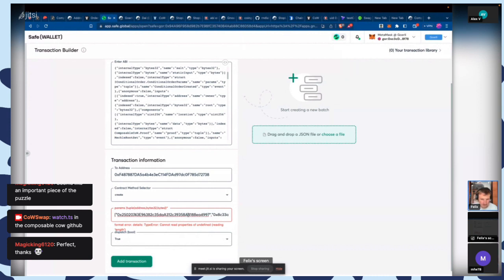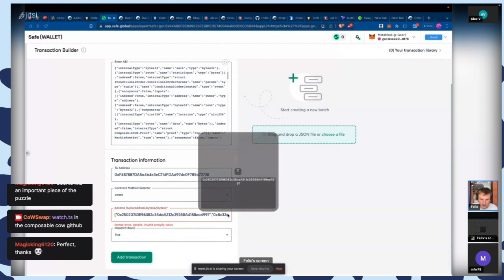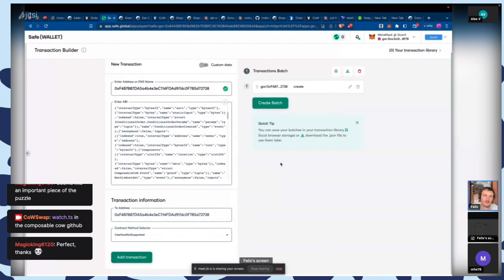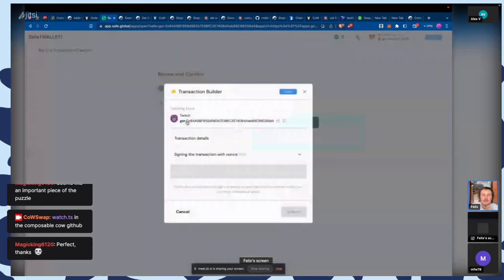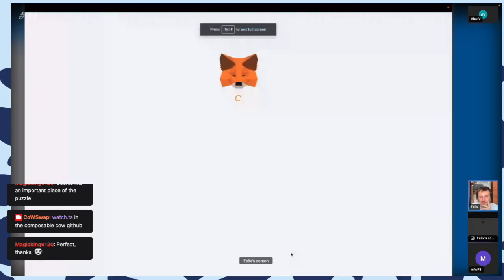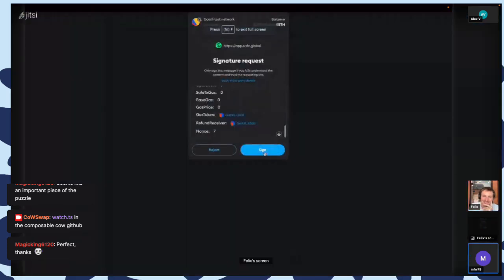Okay, so I have the stop loss handler. I have a new salt, and then we'll use the same payload. This was the payload. We will dispatch true, and we'll send this transaction. One more transaction left is ours, so this has to be the right one. On the relay.